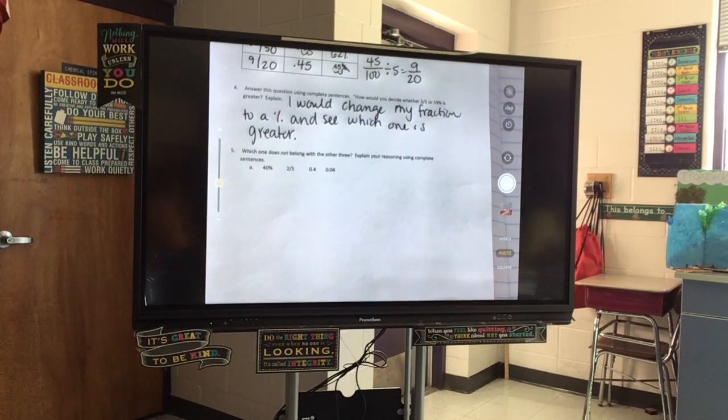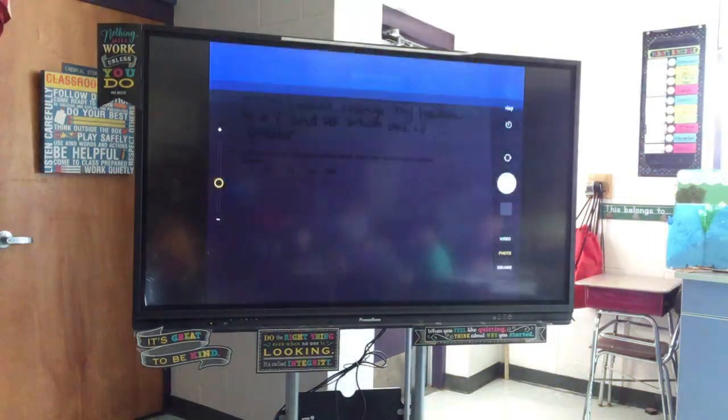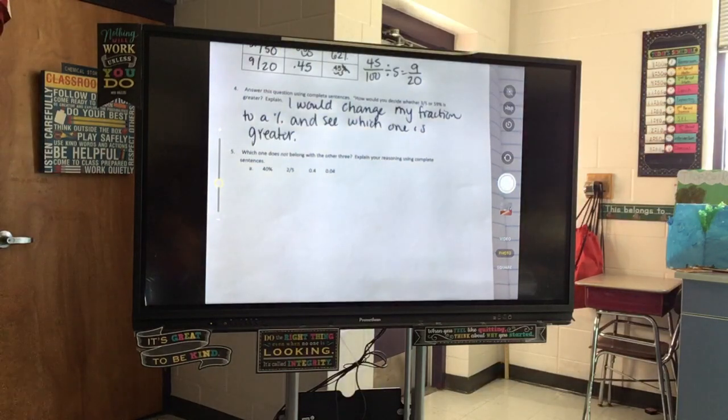All right, let's see what we came up with. Stand up if you picked 40% does not belong. Praise Jesus, hallelujah. All right, stand up if you picked 2/5 does not belong. If you're standing up, shouldn't your whole group be standing up? Not you, I was talking to Elizabeth. Well, y'all debating over there? Okay. So possibly, maybe, you can't see the screen. Possibly, maybe 2/5 might not belong. We'll come back to that.